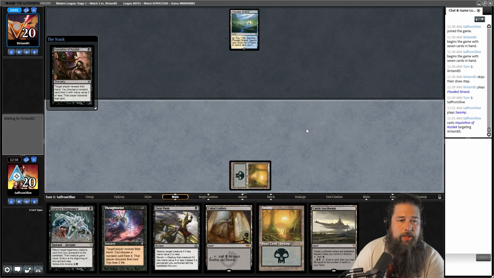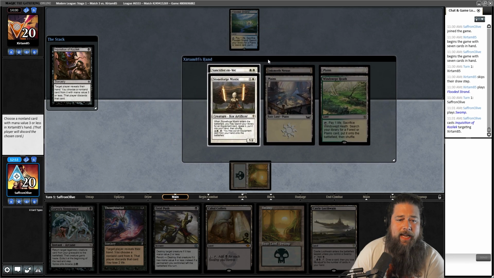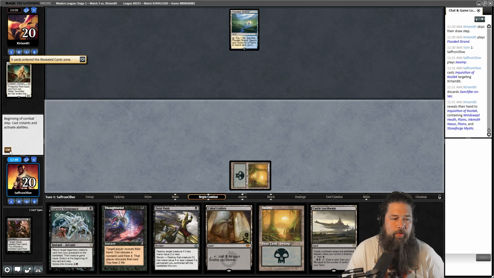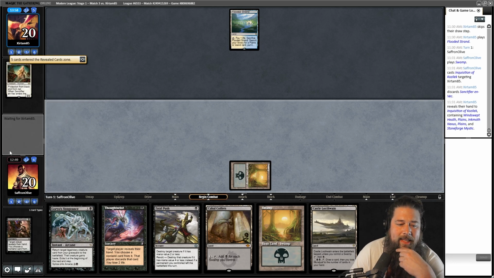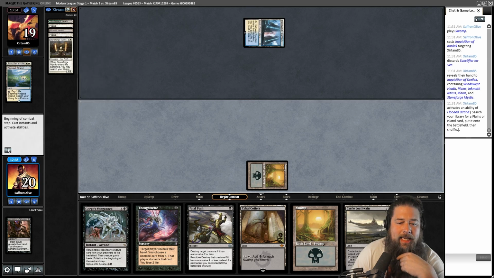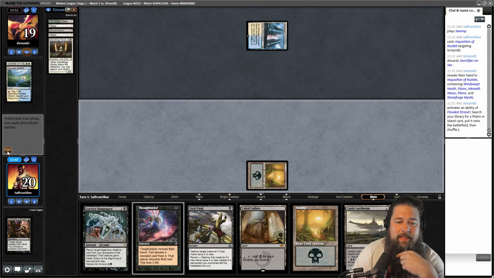Well, Inquisition, yo. Stoneforge, Sanctifier, and Vec. Well, we'll take the Sanctifier. Opponent gets Stoneforge, and then we can Thoughtseize, Fatal Push. And then our opponent's got essentially nothing. That should buy us some time at least.